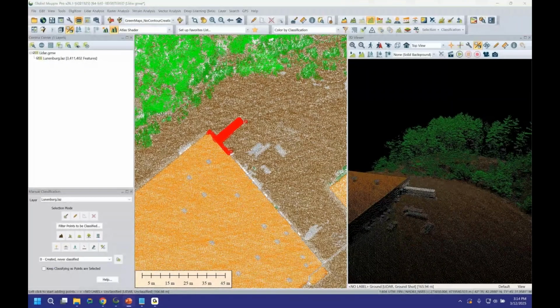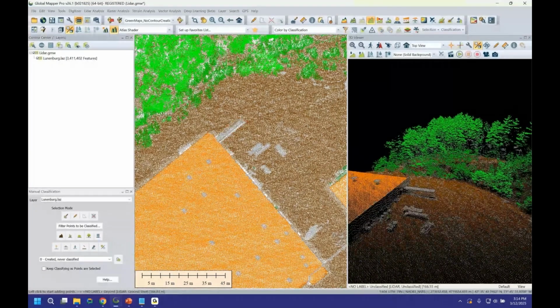Yeah, there's so many points I like about that, so many features I like about that new tool set there, even just from the unclassify button. Mac, we had a question come in. While you're doing this workflow, can you select points in the 3D viewer? Yes, you can select points in the 3D viewer.